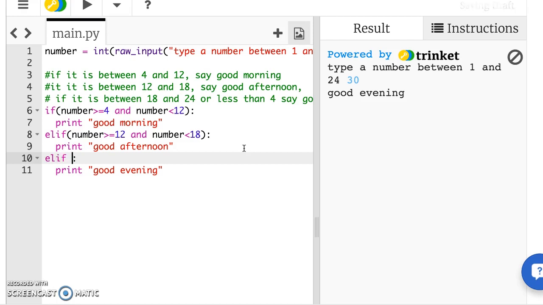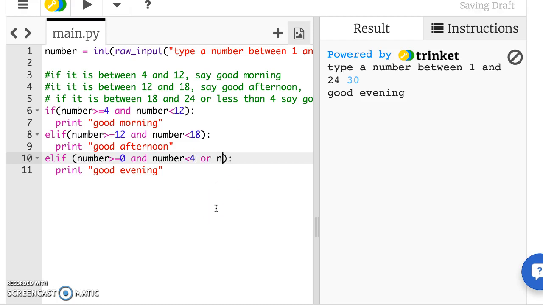The elif we'll use is, and this is a little tricky because we have a pretty long statement here, we need to know that the number is greater than or equal to 0 and less than 4. So if this is true, it will work.